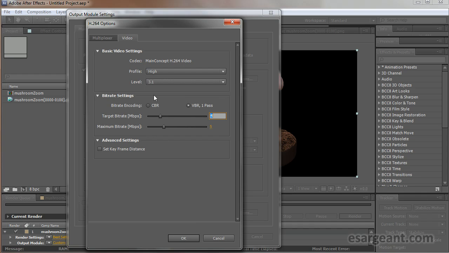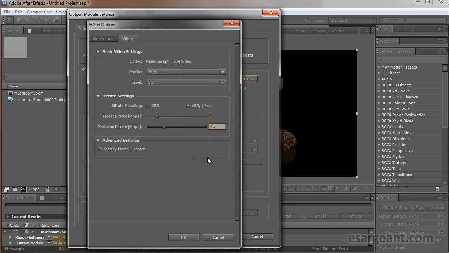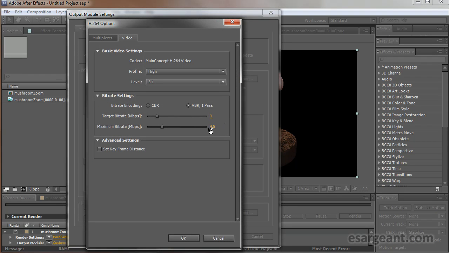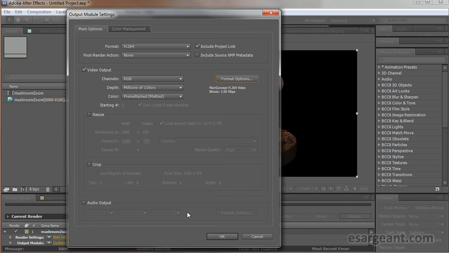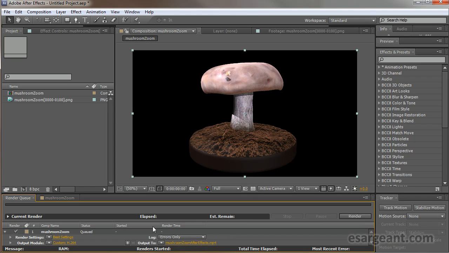You really might want to do a couple of different trials here, render out a few different versions, and see which bitrate gives you the best quality versus file size. In this case, I think I'm going to do maybe 3 megabits for my target bitrate. The bitrate it's going to try and maintain, and I'll let it go up to maybe 4.5 megabits here. Click OK, and OK. And you can see in my output here that the file name has remained the same, Mushroom Zoom After Effects, but my container has changed to MP4 to represent that new codec I'm using, the H.264 codec.